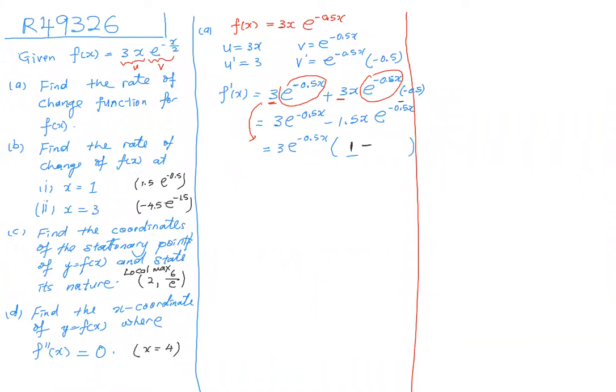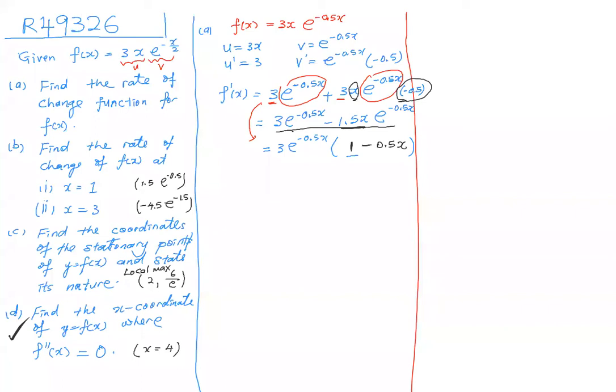1 over 2 what? X. 1 over 2x, or I take 0.5x, okay? Yeah. So that is my situation. So this is my f prime x. Why I need to factorize it is for the sake of part D. If not, I will have to do this. If I write in this form, then here I have to use product rule, and here I have to use simple rule. So it's tougher. So it's better to factorize it like that. Clear?